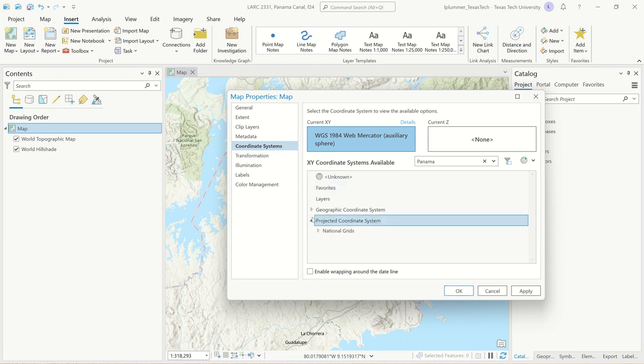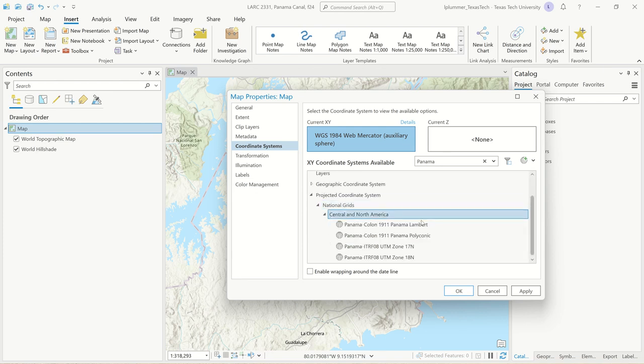Let me just go down to projected. Oh, and now they have. Okay, this is weird. Their search system is very strange. But it looks like if you just twirl this open, it's going to narrow you down to hopefully Panama. There we go.